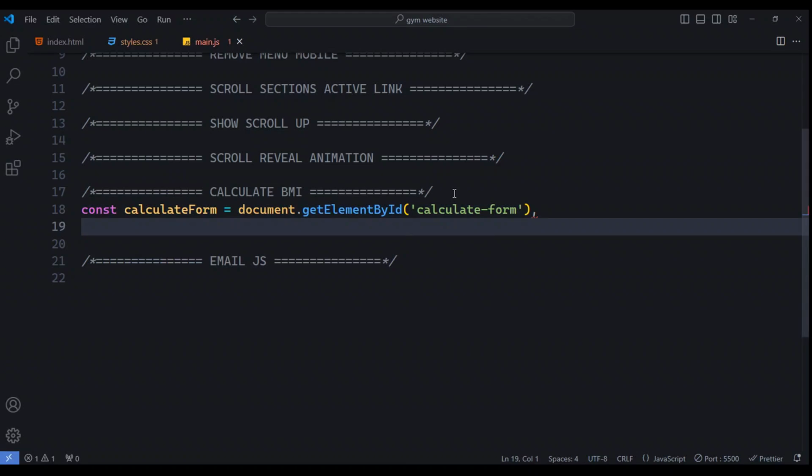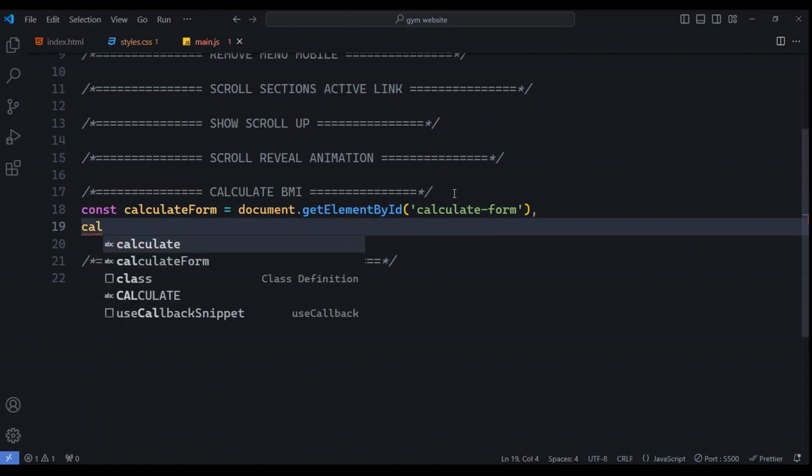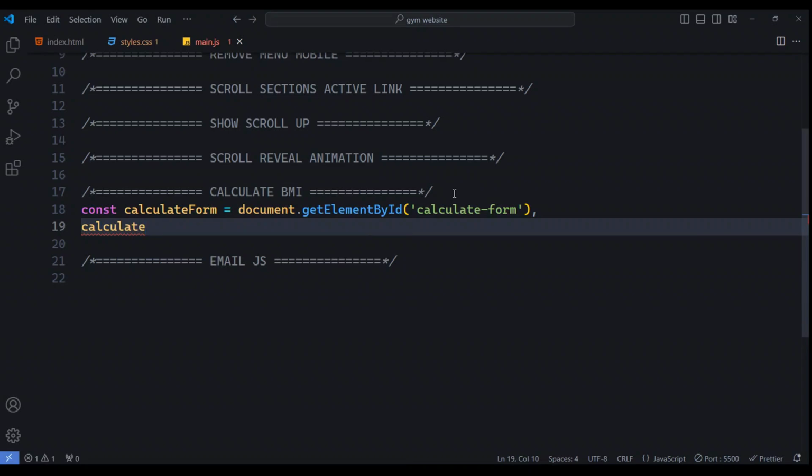Next, create a variable named calculateCentimeter to store the input field with the ID calculate-centimeter.